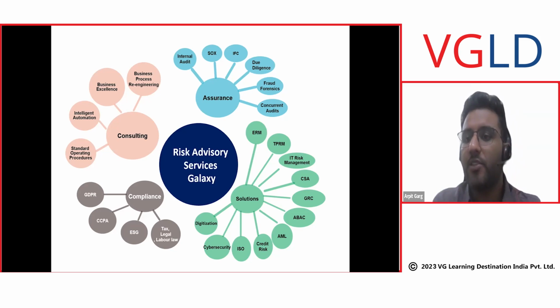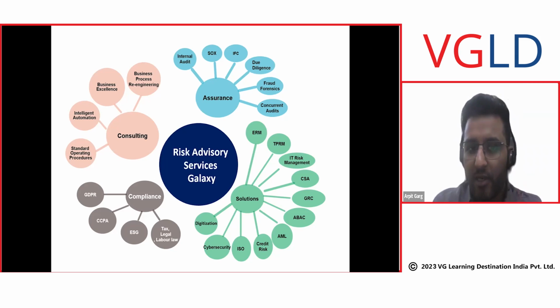These are all the areas where we as employees can work because we understand the business, we understand the risk, we understand the potential controls, what are the best ways of doing things. So this is where the profile enhances significantly. And this could be the same from an industry standpoint, from a consulting standpoint as well.